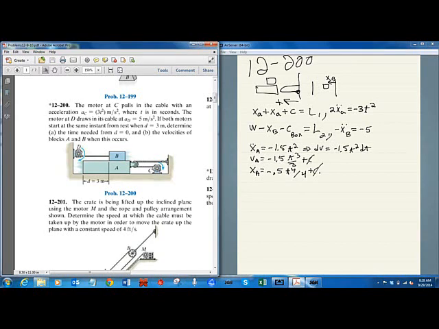How about velocity of B and x of B? Can you get it? Do you need to integrate it? Or do you have something else? It's a constant, so you can use all those formulas that you just took a test on. They work whenever there's a constant acceleration, right? Okay, so let's just write that one down. Okay, velocity of B equals the initial velocity of B. How much is the initial velocity of B? 0. Plus acceleration of B. What's the acceleration of B? Negative 5. 5 times t.